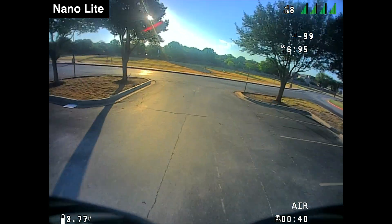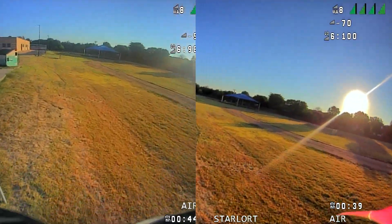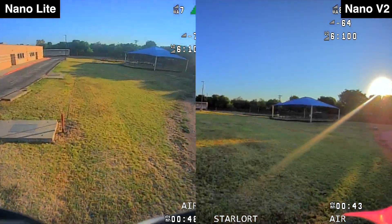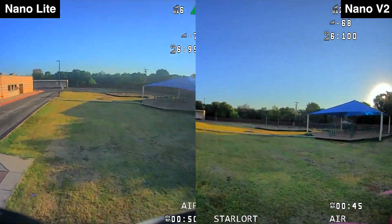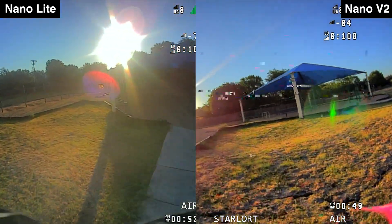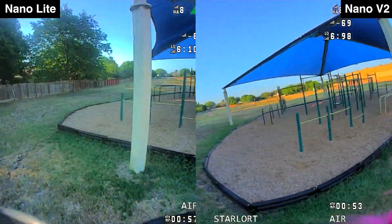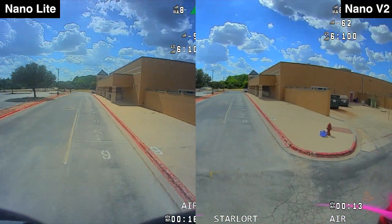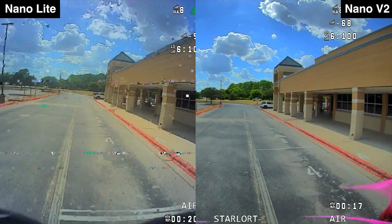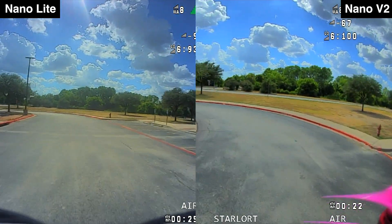The first trade-off is that the image from this camera is generally a bit more hazy and less defined than the other HD Zero cameras. This is part of why I really recommend turning up the saturation and contrast in the settings. The lens on this camera seems to be just not quite as clear as the larger cameras, and especially in areas with uneven lighting you'll notice more haze and less sharpness compared to the other HD Zero options.